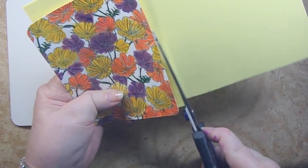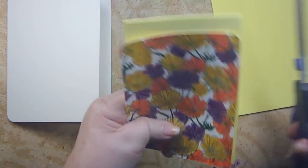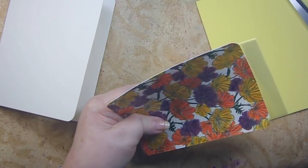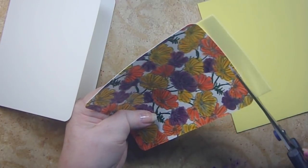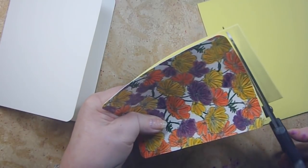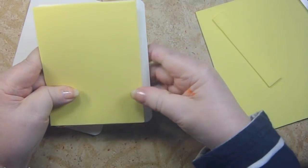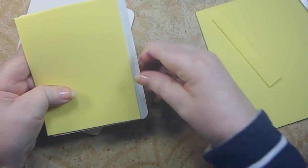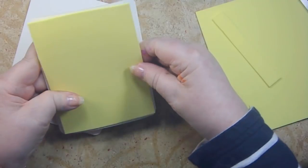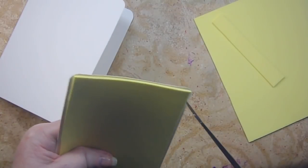This is just Kids Fun foam. I offset it on the bottom and on one side, and I'll show you that. I'll flip it over. If you flip it over, you can see I didn't do enough of it on the bottom. When you move it over, then it should be small enough to be hidden. I'll just need to trim down the top a little bit.